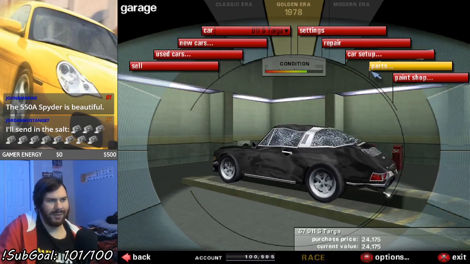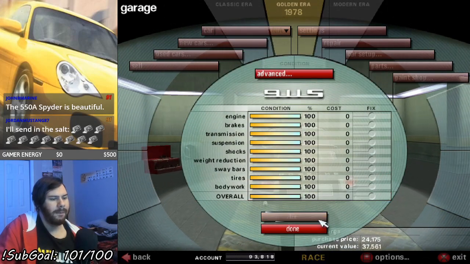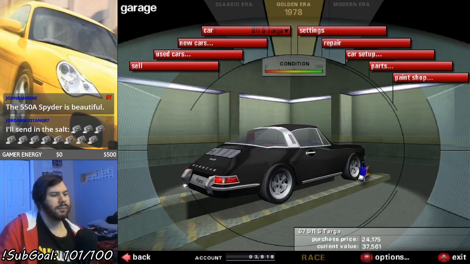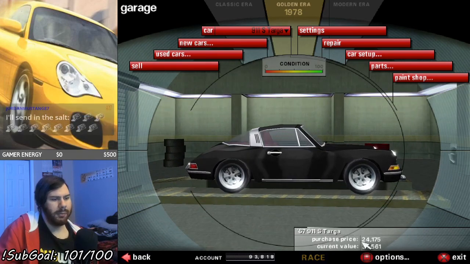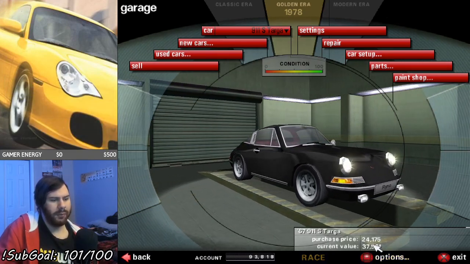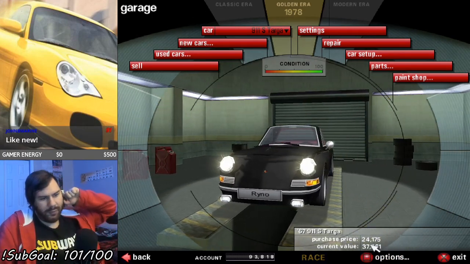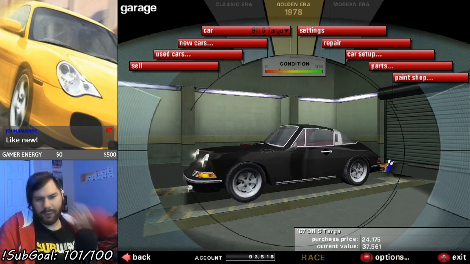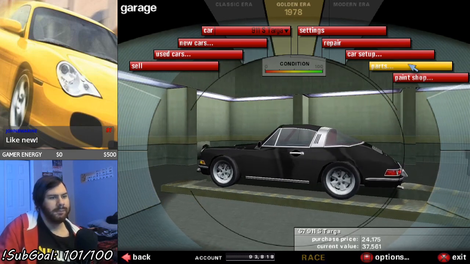Oof. Yeah, first things first, repair it. Boom, there we go. Apparently, there's like a little exploit you can do with money by buying used cars, repairing them, and then reselling them. Considering I just spent 6,700 to repair this thing, I can resell it for 13,000 more than I bought it. Profit. Not gonna do that though.